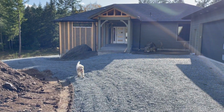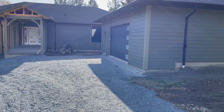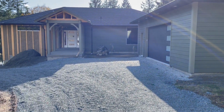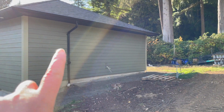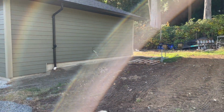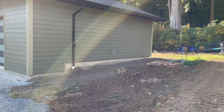All right, so the sun is beaming down right now, so we're getting a little bit of the sunshine in the footage, and I don't mind that at all. It is a beautiful, sunshiny November day here. So Dad has finished doing all the hardy plank, the soffits, the downspouts, etc. on this side of the house. He also started to get this ready for landscape during the week.